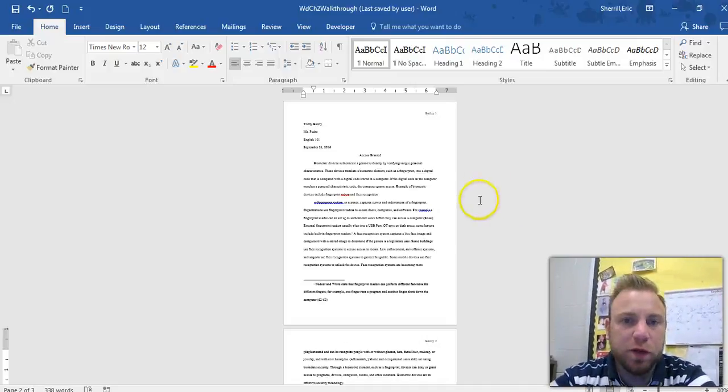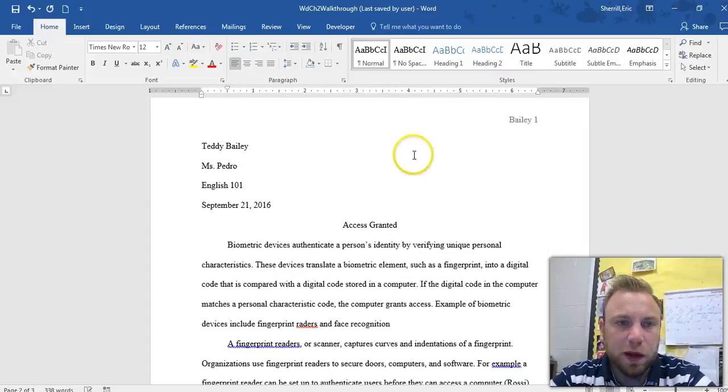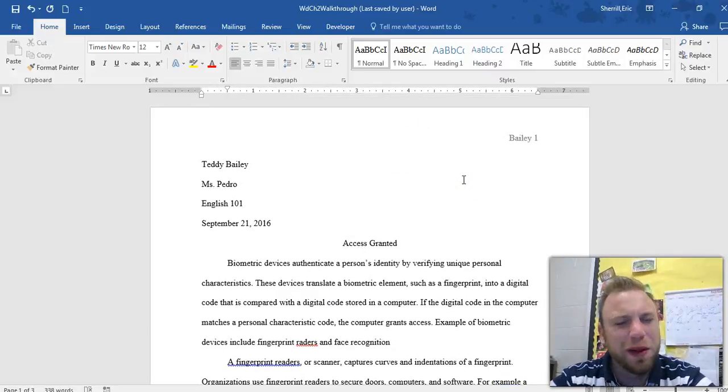Just want to touch base, kind of recap our beginning of intro, the Word, chapter 2. The big thing, guys, as I zoom in here, yes, it's about the research paper part of it, but it's more about the format. Make sure we do this correctly before we even worry about the words that we type. Okay. The big first thing is we want to make sure that we have our header in there.